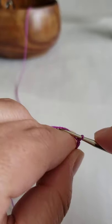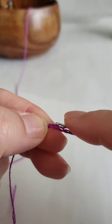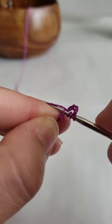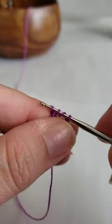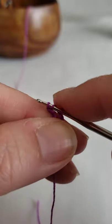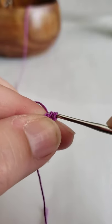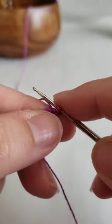So the way you do that is you're going to yarn over twice like that. And you're going to insert the hook in the first chain here. So you insert, yarn over, draw up a loop. So you have 4 loops on your hook. Yarn over, through 2. Yarn over, through 2. It is in there. Yeah, so I still have 2 loops on my hook.